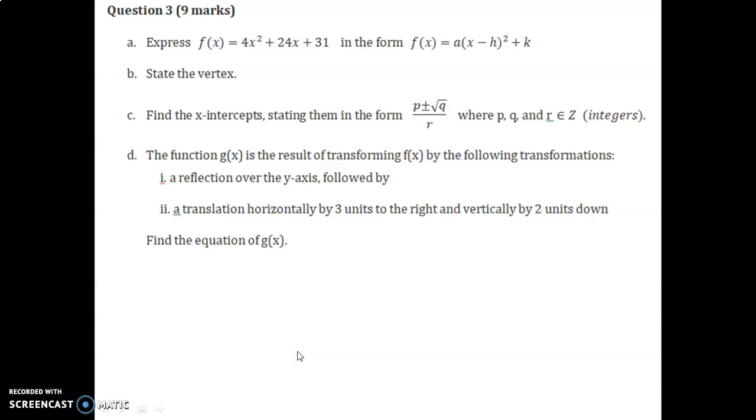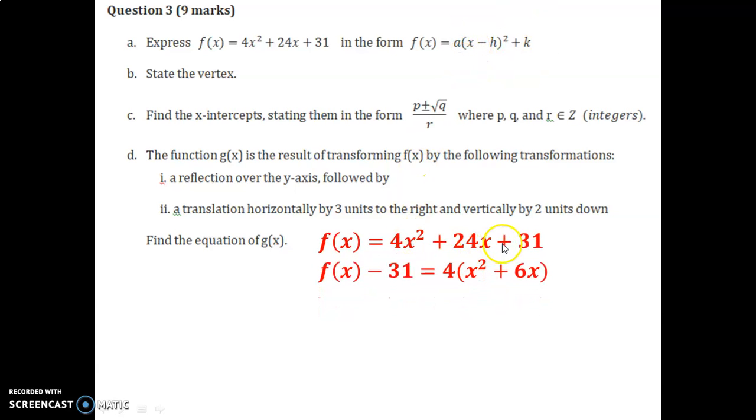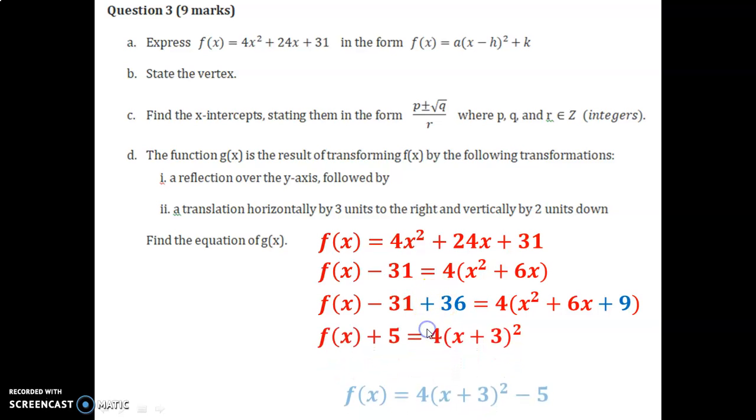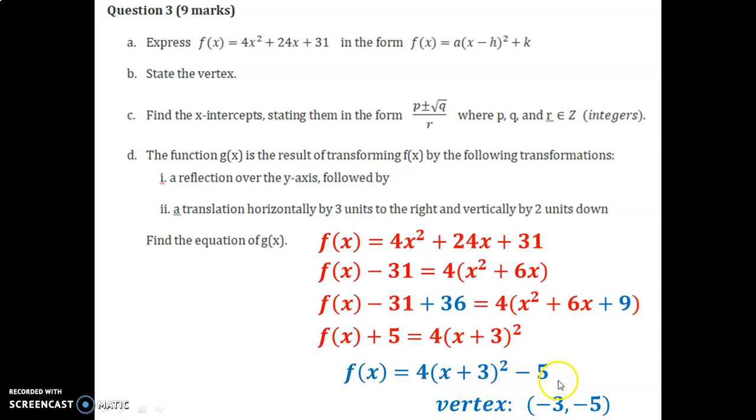Alright, from the test, question 3. We had a parabola like this, and we had to give it in this form. This is standard form, this is vertex form. To make that change, we need to use completing the square. So I took that 31, moved it over here. I factored out from here, I also factored out a 4. Then b over 2 squared. So 6 over 2 squared is 9. We're adding 9 in here, but here we have a 4, so 4 times 9, 36. We're adding 36 on this side. Go a little bit further, and we have this form here. This is our vertex form. We found that form. State the vertex. Well, the vertex must be -3, -5.